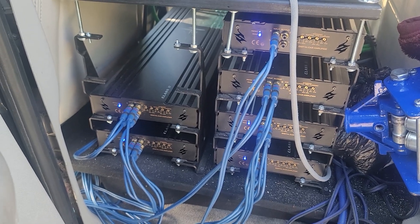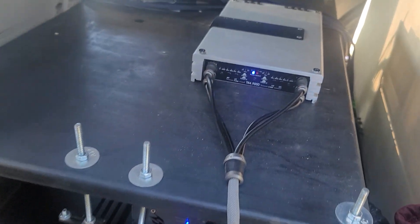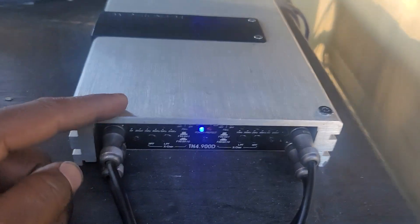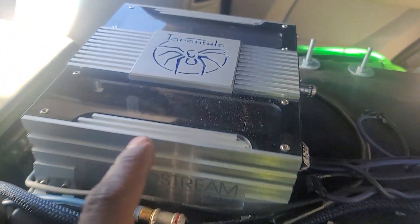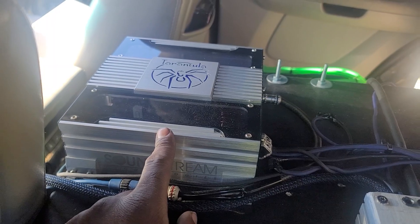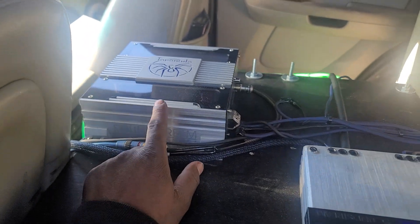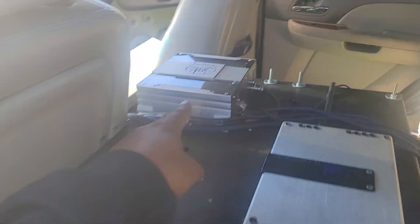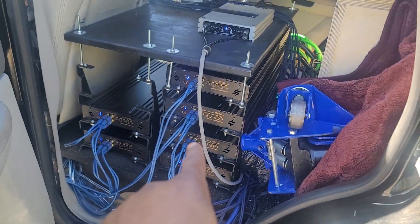Got six of the FDZ Audio Deaf Series 3.5K amplifiers. I've got the Soundstream TN4 900D on my tweeters — on the four Sundown tweeters. And I've got the Soundstream TXP 12000D. It doesn't do 12,000 watts but it does do around 3,000 to 4,000 watts. I've got it at two ohms right now — it's one ohm stable — and that one is powering all the eights and all six of the FDZ 3500s.